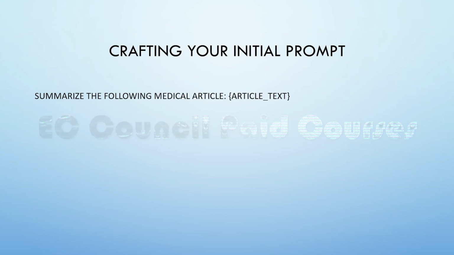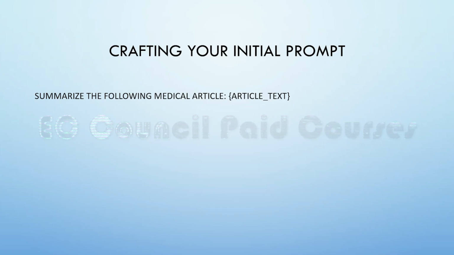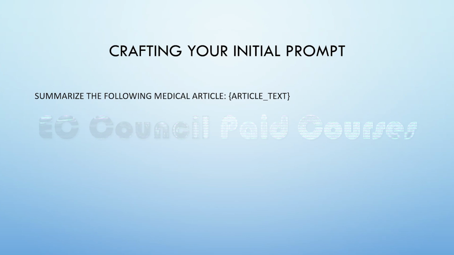So let's start out by seeing a very simple prompt. We can see, for example, in this case scenario, we are just saying, summarize the following medical article. As you can see, we're being a bit specific here. Rather than just dumping the article, we're specifically saying summarize the following medical article, and we're providing instructions. So that's a good way of being able to provide instructions. And this is a great first initial prompt that we can look at. But how can we improve this further?